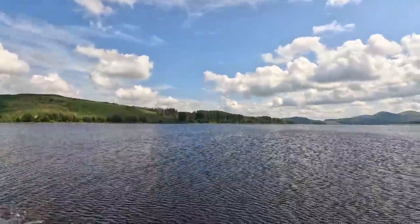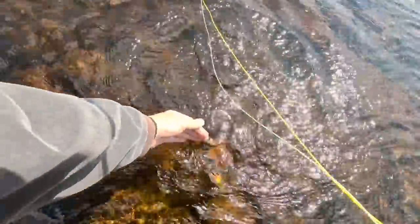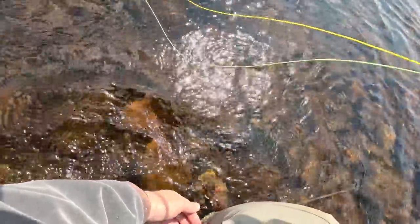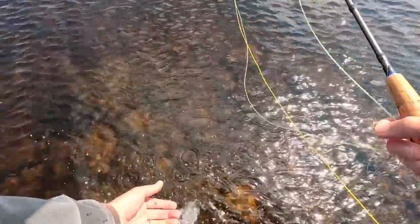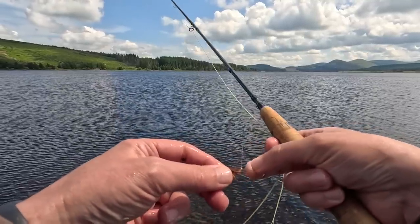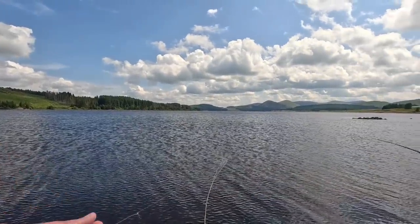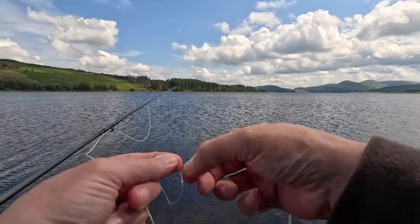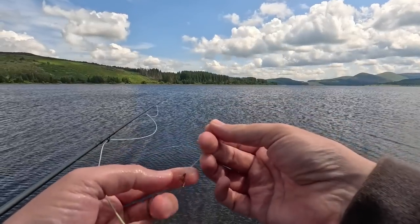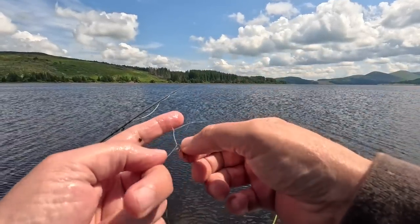I think I actually missed a fish or two on the wet setup, so I may change back to the two dries. That rising fish was quite regular on the dries. Oh there we go — that's a good take! There's a wee brownie — first for a wee while. It's on the green peter again. Look at it there. It was a good pull — basically hooked itself. Normally when they're really on taking the fly they hit it — that was a good solid take.